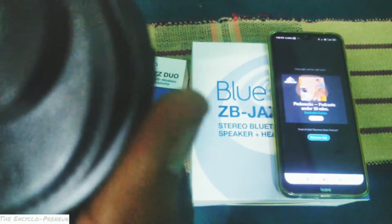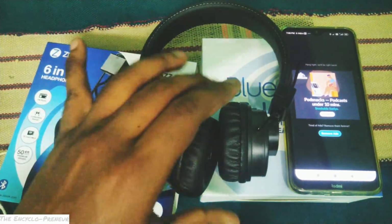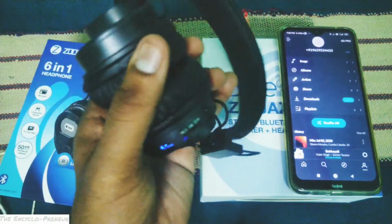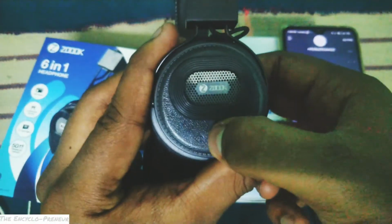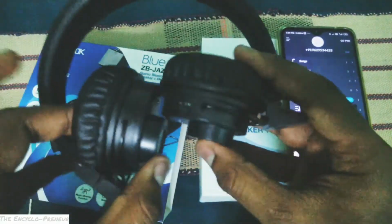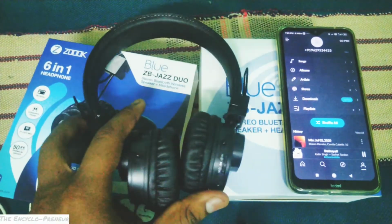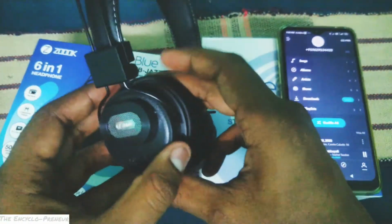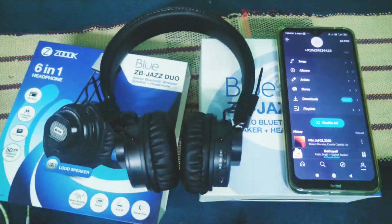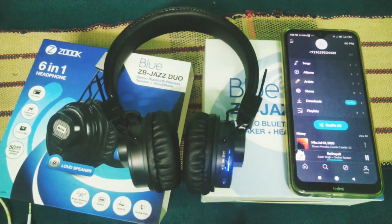So now what I'm planning is I'll keep this aside. I'll connect my mic, and with these ads everywhere, I'm just switching this to earphones. So this is how sleek it is. Collapsible too, so it's easier to travel and take this. Okay, so cheers. It's a very good buy under 1,500. The price keeps changing every day. I got it through Amazon for 800 rupees. So just check the website, and whenever the rates come down, you can have a quick look at it.